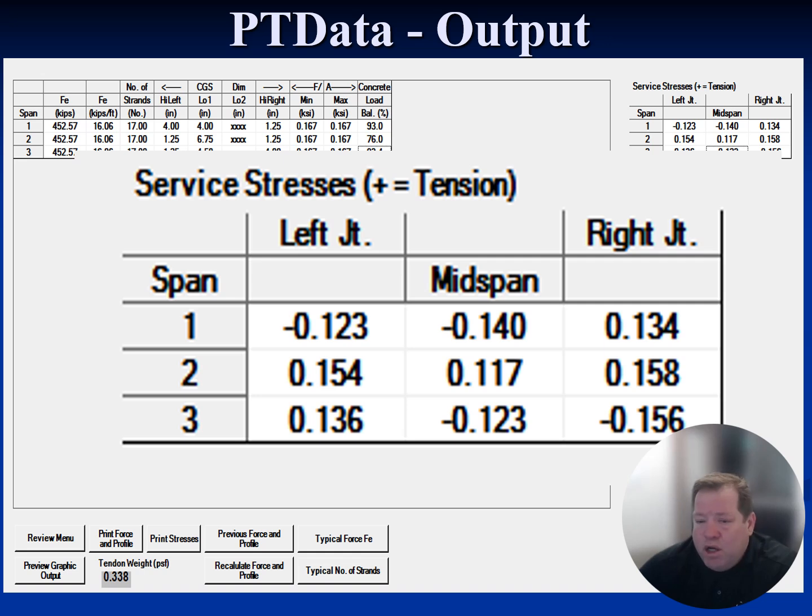So you could make the argument that maybe our 8-inch slab could be a 7.5-inch slab in these situations. But again, before you just say, oh, I satisfy stresses, my design is good, check P over A, and then make sure your balance loads are in the right percentage. A couple extra strands is not going to break the job. You're going to get better performance, limited deflections, and in my opinion, that's the right answer.